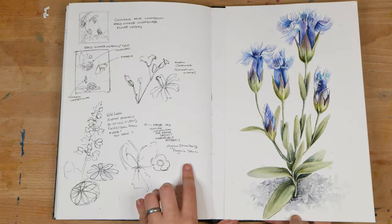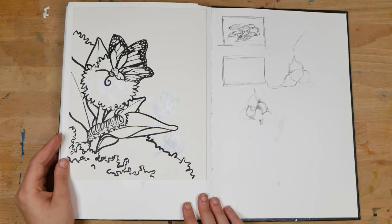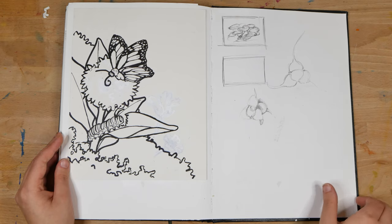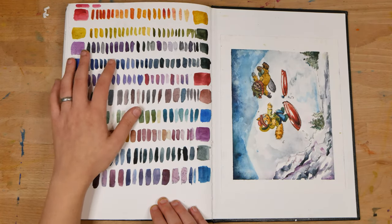On the next page, I've actually got a finished page for that City of Kitchener commission. It looks really rough and there's all this white space, because I ended up doing a lot of the work digitally. And on the right, I've got the beginnings of a sketch for a wild ginger commission.